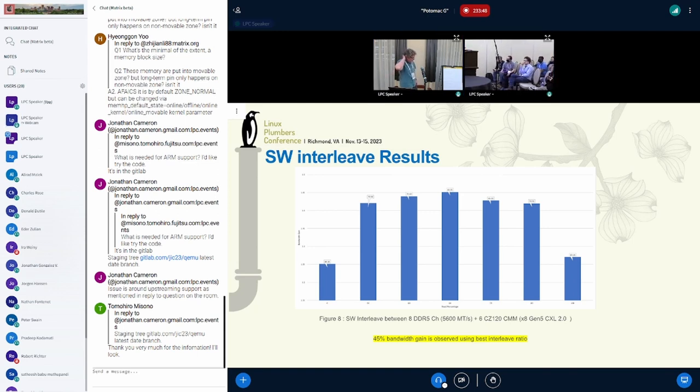Moving on, Ravi might want to talk to the particular details of this data, but the net is that if you get the balance right, we've got tests that show 35-40% performance improvement on purely bandwidth constrained applications. And clearly, if I've got three gig a second of regular DRAM DDR bandwidth, and 1 gig a second of CXL, then the right ratio is 3 to 1 as a starting point, and then see whether the data matches that. And that should give you a third additional bandwidth in terms of napkin arithmetic.